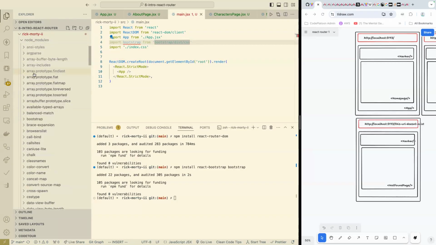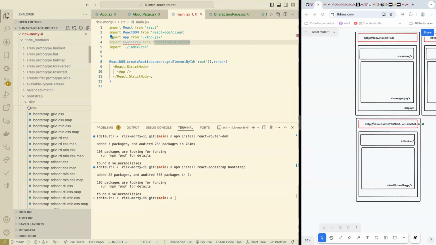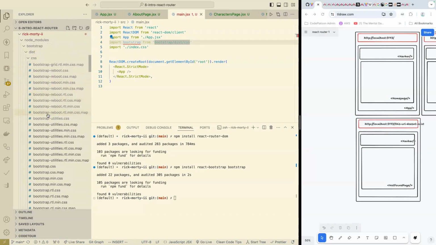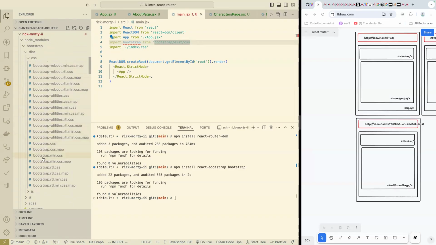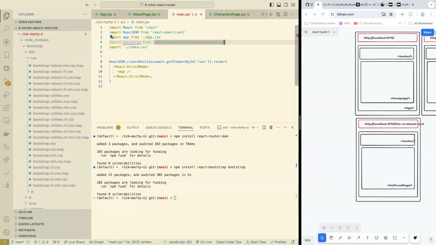If we go to Bootstrap and we go to dist and we go to CSS, there's like 1,000 things, but what we want is bootstrap.min.css. So that should do it. I'm not sure why. You don't have to put the Bootstrap in there. I think it's just import and then the. Oh yeah, you're so right, because it's just CSS. Thank you so much. Beautiful. That makes more sense now.